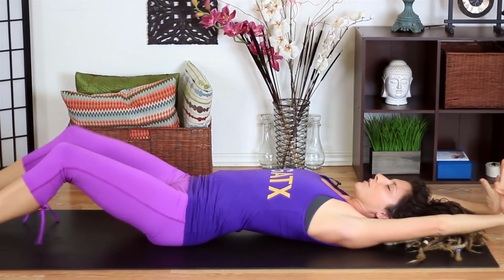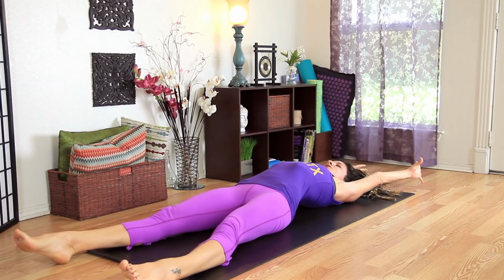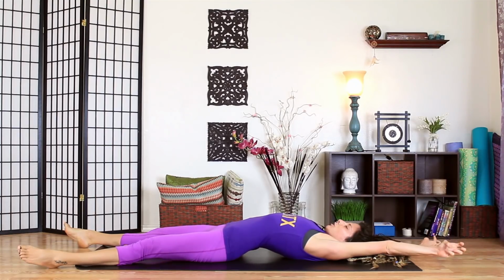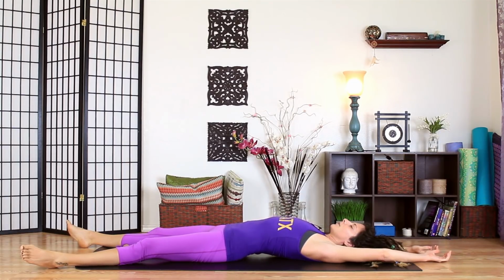And let's take everything really long and stretch. Stretch out the abdominals, stretch out everything. And then let it go. And just release everything. Lay your legs wide, your arms wide, take up space.